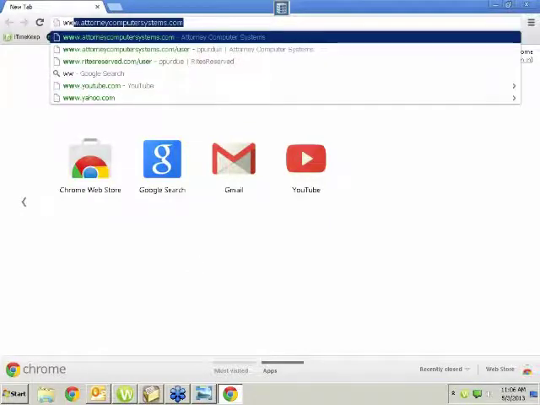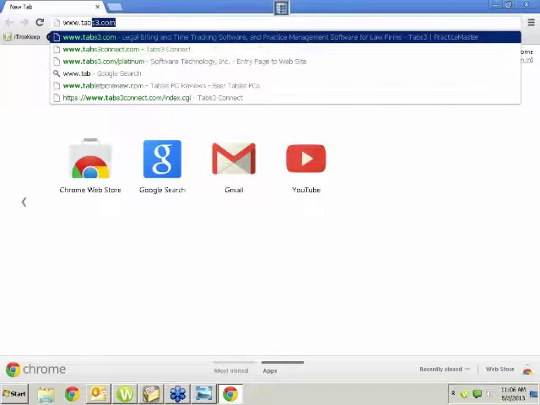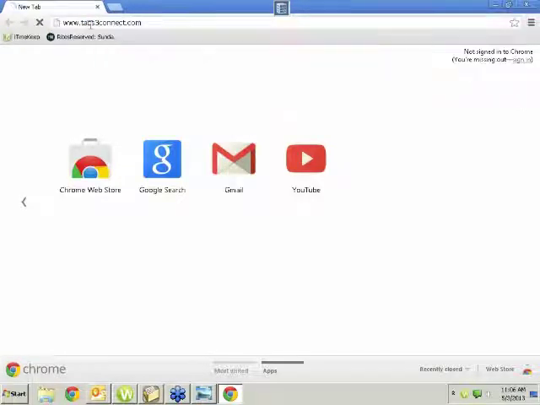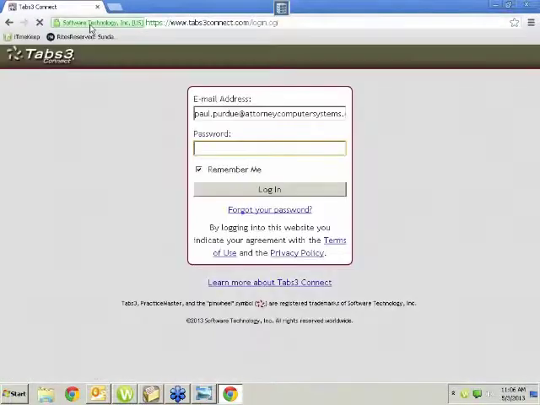So therefore, I'm going to go to www.tabs3connect. I'm going to cheat and highlight that in my list. And this is the sign-in screen. Now, a little bit of background information before we sign in. Your data lives on your server. It is protected by the security that is already in place on your server. When I go to Tabs3 Connect, I am going to a web server that's backed up by a second web server in Lincoln, Nebraska. And when I do that, I am merely going there for 2 purposes, authentication and routing.